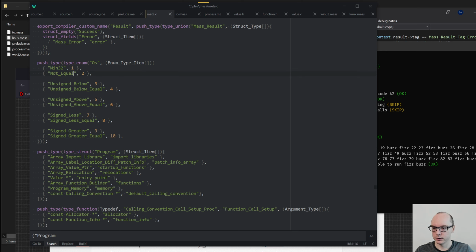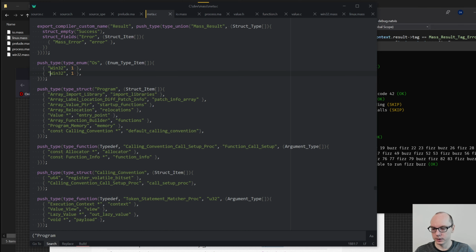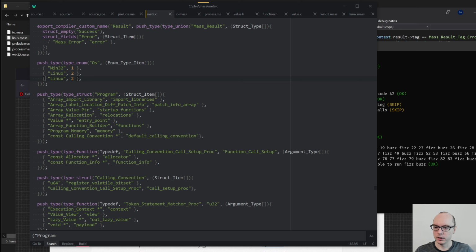I guess for keeping with the naming convention, I should just call it that. So we'll have Win32, Linux, and OS X. I guess it's called macOS now.